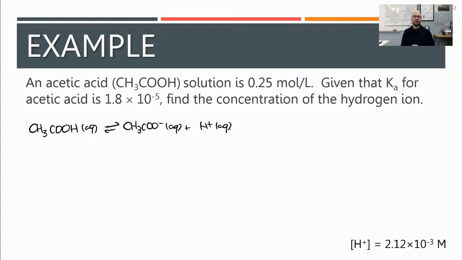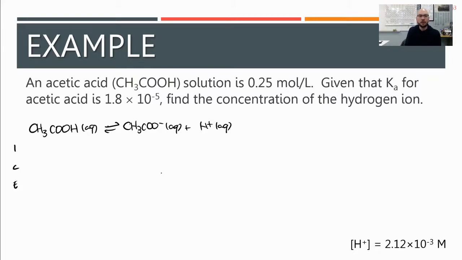Now, let's imagine that we've got a solution in which we mix this acetic acid. It tells us that we mix 0.25 moles of acetic acid into a liter of water. So we've got that initial condition, and eventually some of that acetic acid is pulled apart by the water. So there's a change, and eventually equilibrium is established. And if you're listening really carefully, you notice I've said 3 key words. There was initial condition, it changed by some factor, and then established an equilibrium. What's the best way to tabulate this information? You betcha, by an ice table.